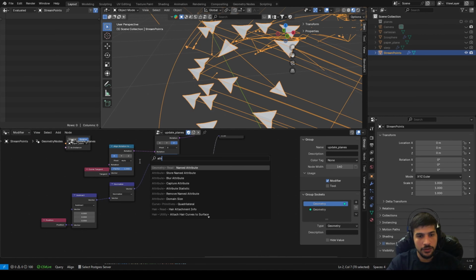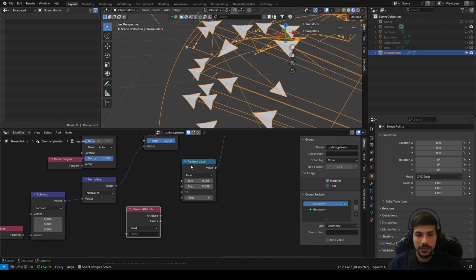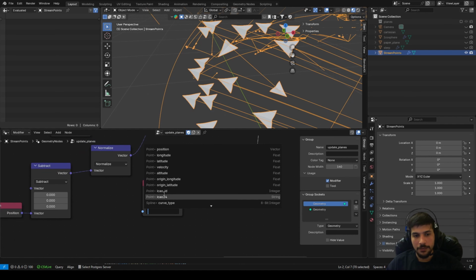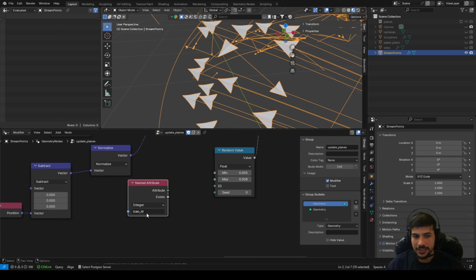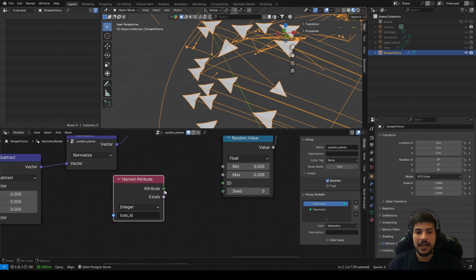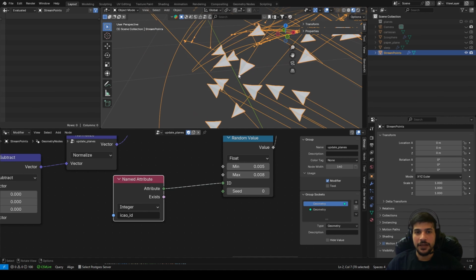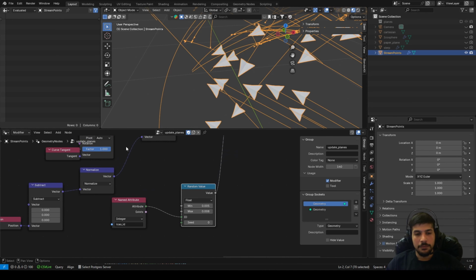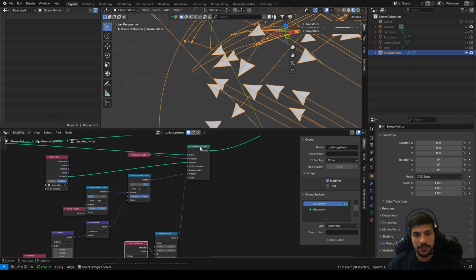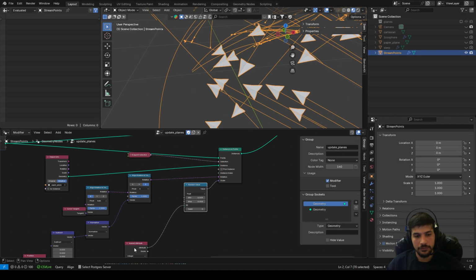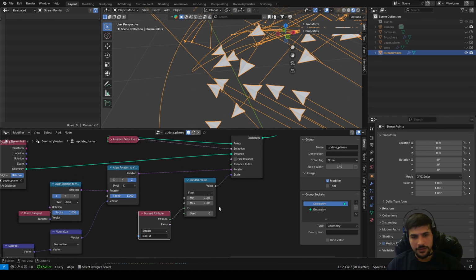So I'm gonna get an attribute. So I'm choosing the size randomly, but I'm using the iCow ID, not the 24, because the 24 is a string. The ID we created as a driver for the random value. So you've seen a change, and if I like this size, this plane will maintain the size throughout, because it has the same iCow ID throughout. And that's all there is to it for the scale, I think. Yeah, if there is an issue, we'll fix it.